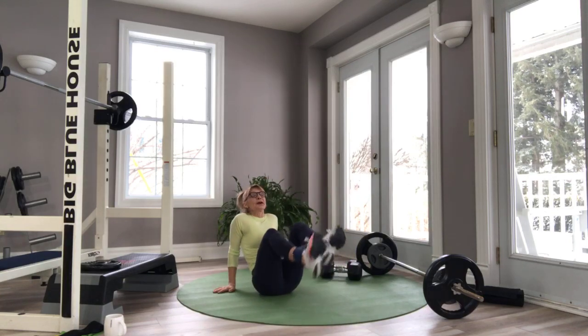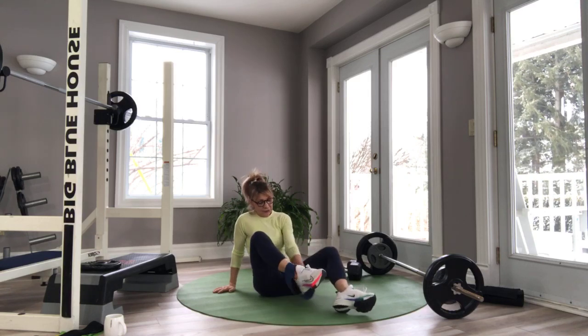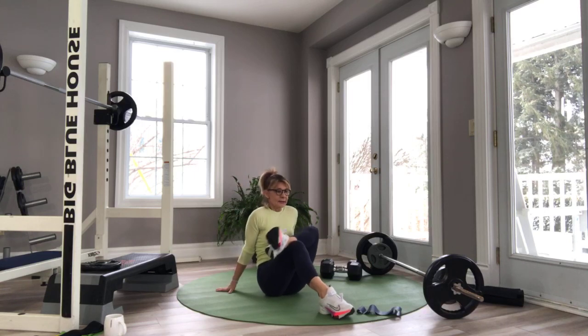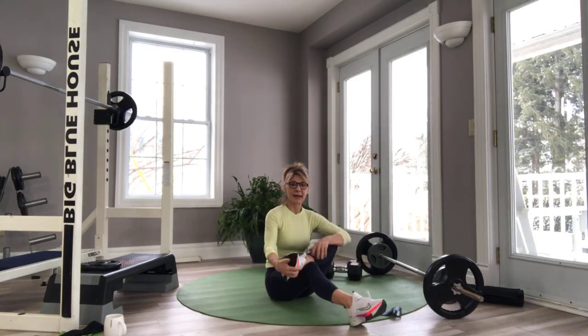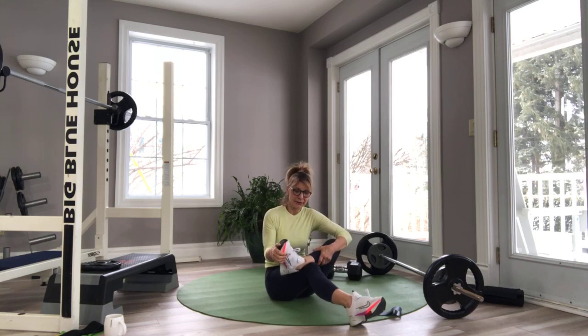Take it at your own pace. Ease out of this workout. I don't know if you want to take it into a stretch right away. That's one that I would do. You could probably be up against a wall. I'm really not good at this stretch. But if I were upright against a wall, that would really make that stretch on the outer area of your glutes and thigh area, hamstring, quad.